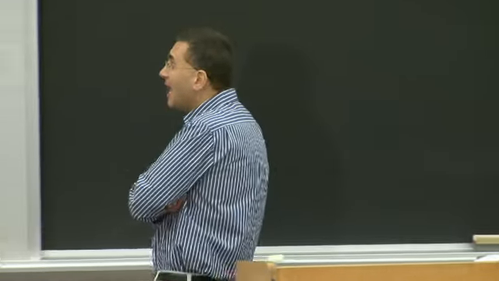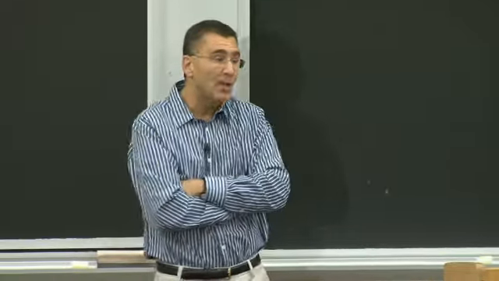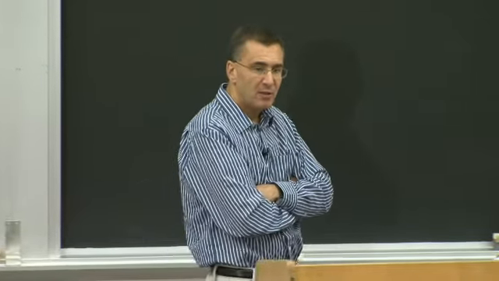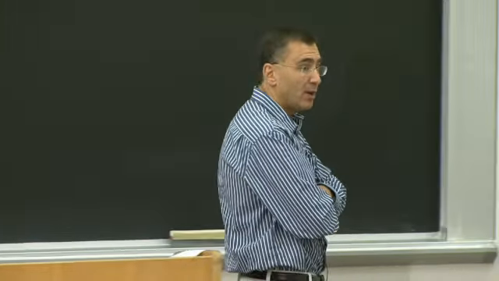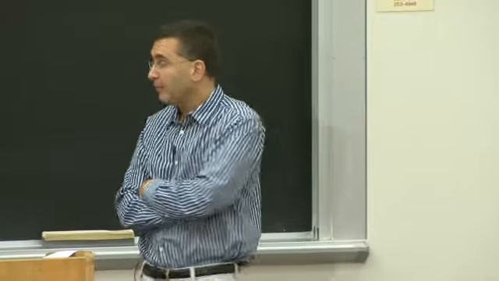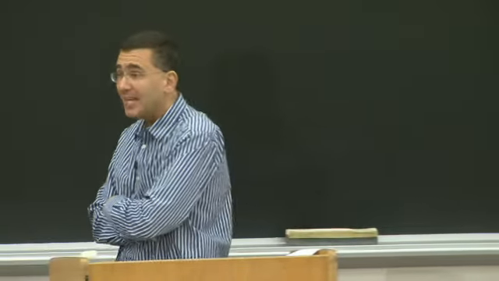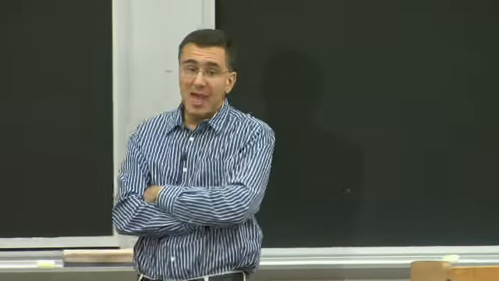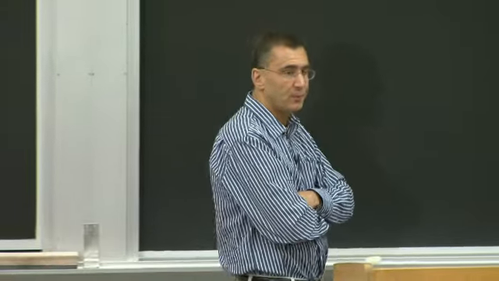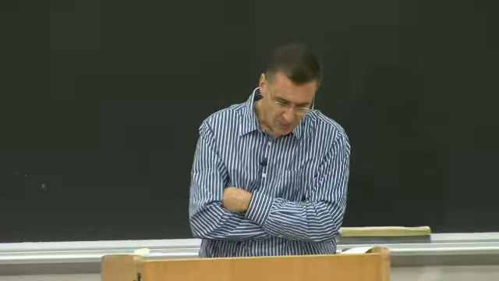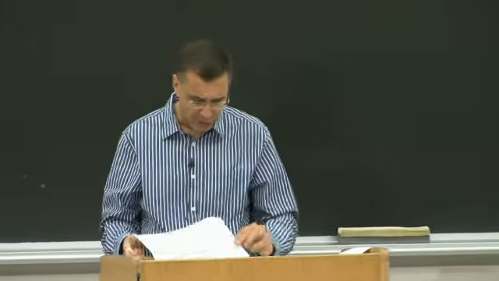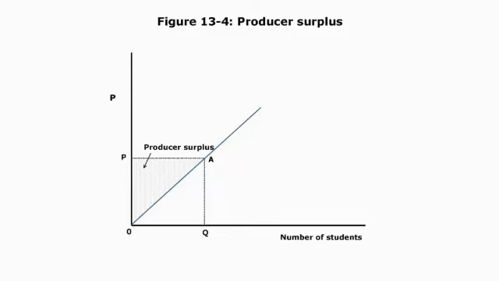That says that is how much it costs me to produce the next unit. In a perfectly competitive long-run equilibrium, or short-run equilibrium, that is basically what I'll set my price to. Okay? So if we go to figure 13.4, okay? Now let's look at my producer surplus, my surplus from delivering lectures.